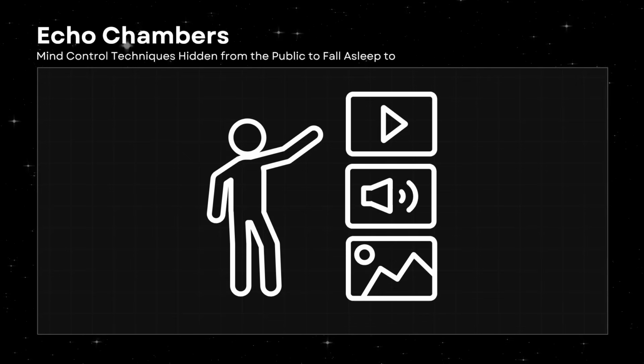But the result is the same. Only one voice is heard. The chamber becomes stronger. New members adopt the dominant view without challenge. This environment also affects how people treat others. If someone from outside the chamber disagrees, the response is harsh. The outsider is mocked, blocked, or attacked. The group frames them as ignorant, evil, or brainwashed. This keeps members from listening. It teaches them to defend, not discuss.